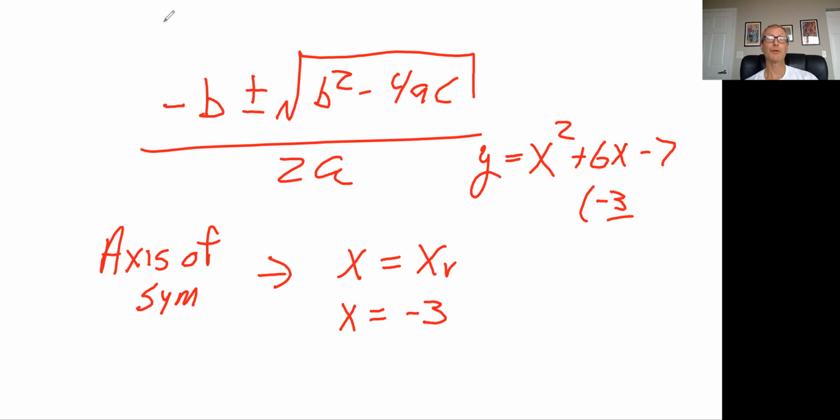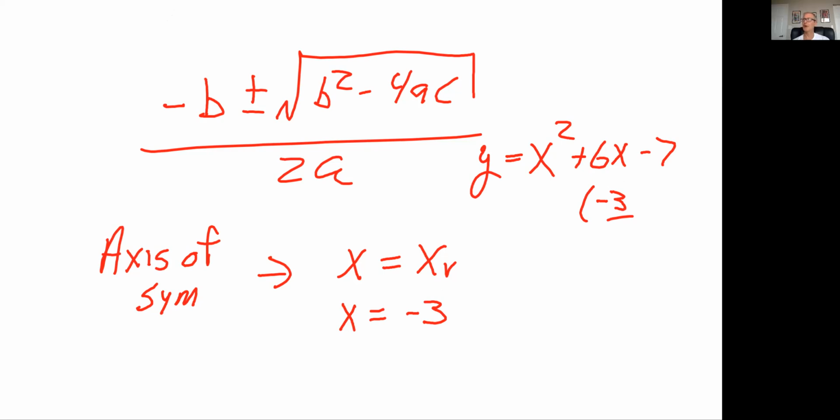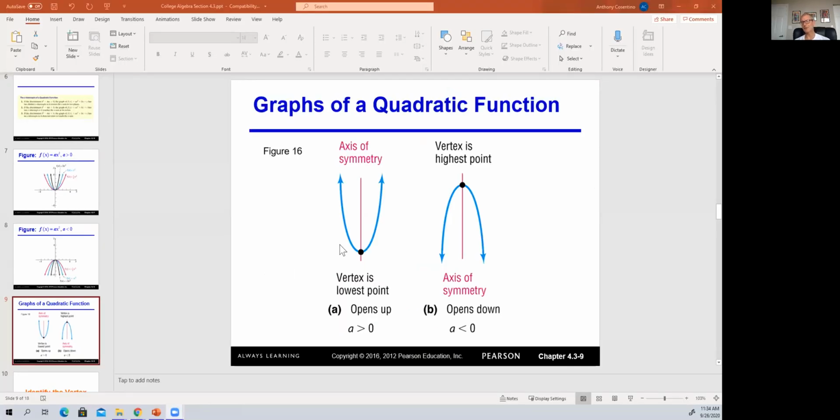And then the other really cool thing, and this is a very important attribute of a quadratic, is relative maxes and mins. Here's an example of the a value being greater than 0. So it opens up, and you can see the vertex is the lowest point. Remember we said when it's decreasing and then increasing, you have a relative min. Because the quadratic only has one, it's going to be an absolute min as well.